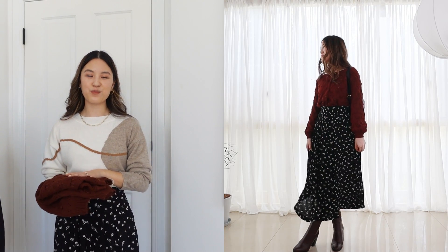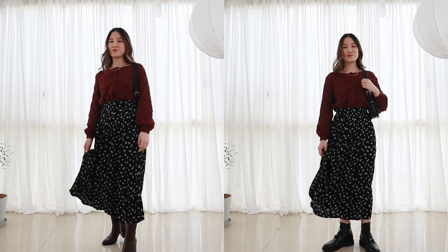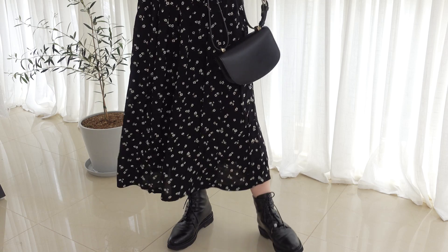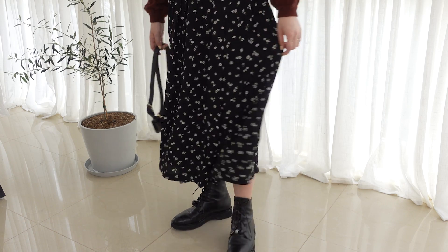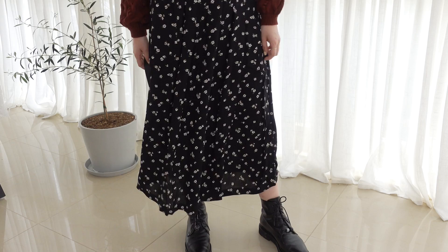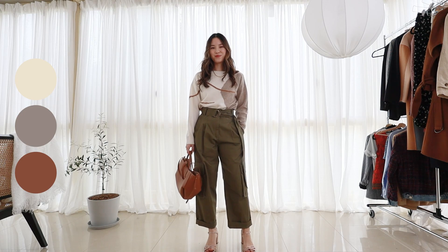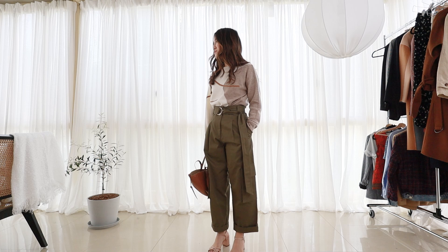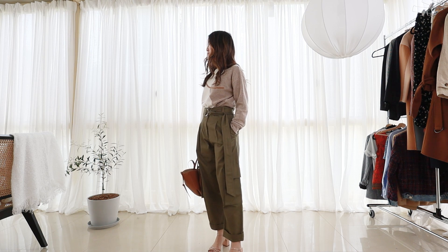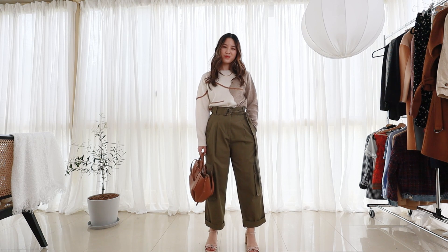For the shoes, I first decided to go for the burgundy boots because the two colors are very similar, and I like how they tie in together. But once I put it on, I realized the shades were just ever so slightly different. When two colors are quite similar but there's a different undertone, I sometimes don't like how they pair together — it almost looks like I tried a little bit too hard to match them, but they don't really match. So instead, I opted for black boots, which just looks a bit more natural and actually looks better than trying to match my shoes to the sweater. In my next outfit, I style this sweater with a pair of khaki trousers. This kind of boxy wide outfit is something I would love to wear with strappy sandals, and in the climate I live in, it's perfectly acceptable to wear strappy sandals well into fall. But if you live somewhere very cold, you can also opt for boots.